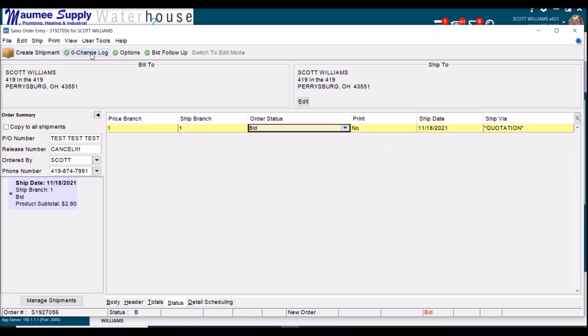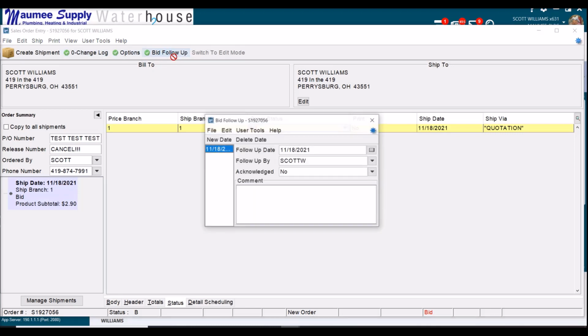You can see I've created my template here and bid follow-up, and so I'm going to leave it as today's date because I want to show you how it populates. And you want to put something useful here, so don't just put follow-up or call customer or bid follow-up. Put something about the customer. The phone number would be very useful, as well as some information about the order and who the customer is, because you're not going to see the customer name on the bid follow-up queue. You're only going to see the sales order number, the date, and the comment.